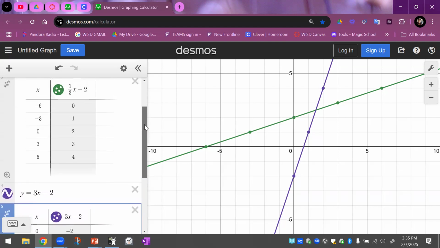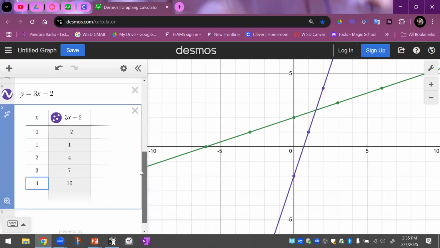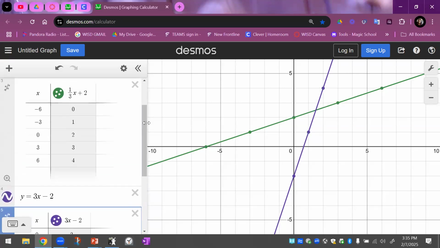So even if you had a hard time visually seeing it, you can look at the table values and see that these are not just easily swapped, right? My x's and y's did not switch places, which means that, again, these are definitely not inverses of each other. Okay? So if you have a hard time looking at it from the graph, don't forget you can always pull up a table and compare the x's and y's from the table. All right, how do we feel about technology, graphs, and tables? Doable?